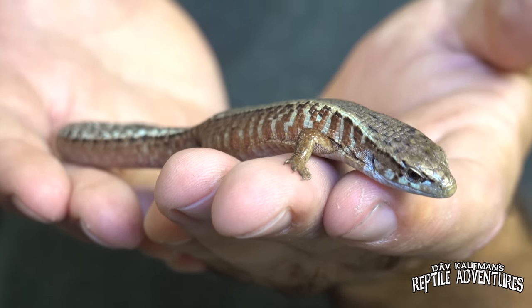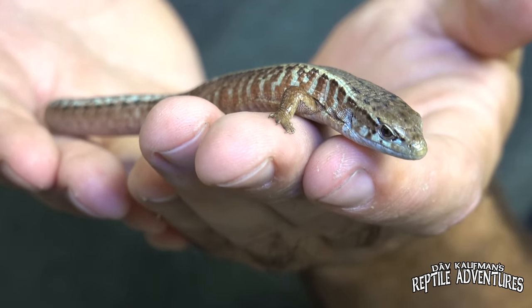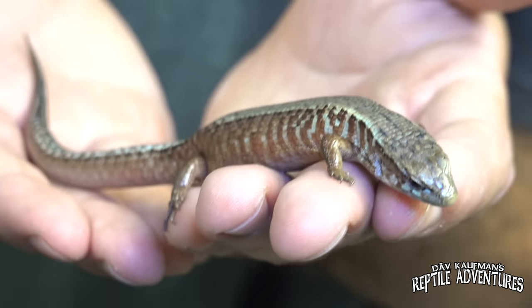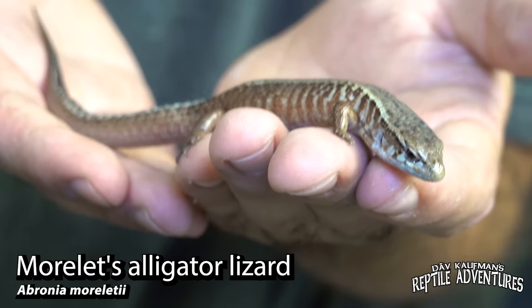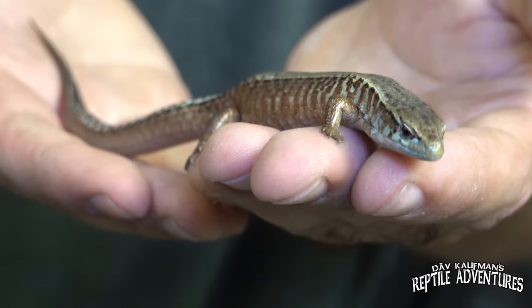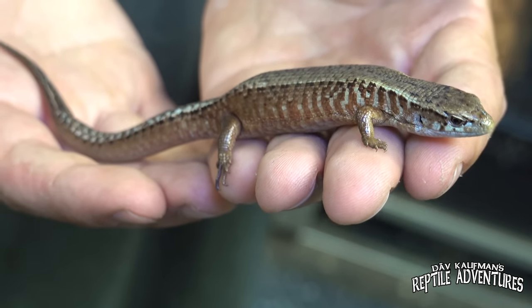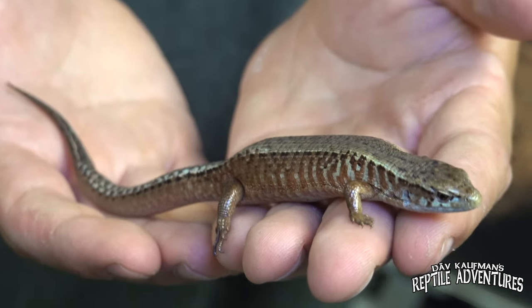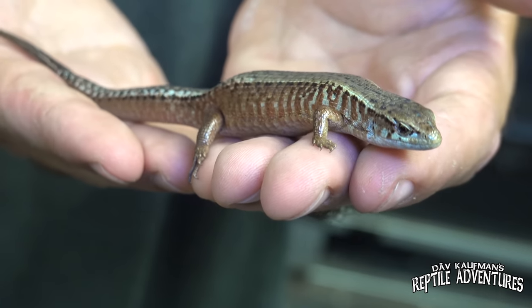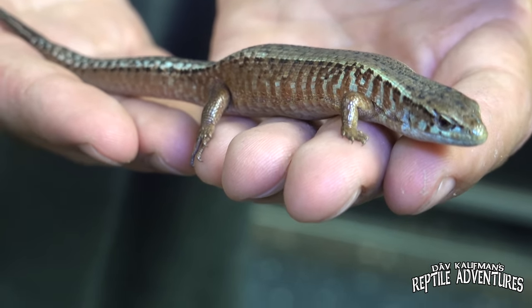This guy kind of looks like a skink, but it is in fact an alligator lizard, and even more in fact, it is an Abronia. This used to be in the genus Mesapsis, but now it is Abronia. This is Abronia morleti — it's not an arboreal lizard, it's semi, but it's more of a ground-dwelling species of alligator lizard. Same thing — it gives live birth and it's from Central America. Look at those tiger stripes down the side. This is an adult female — she's actually had a few litters before, so she's proven, and that's how big they get. You also work with alligator lizards that are terrestrial, native to right here in the United States, and I know you have one of my favorites.